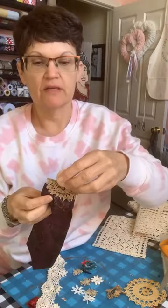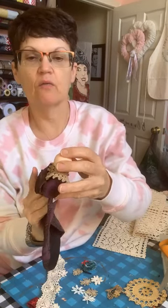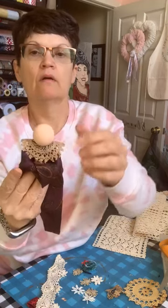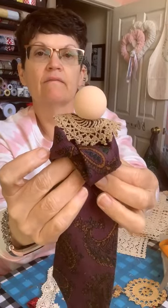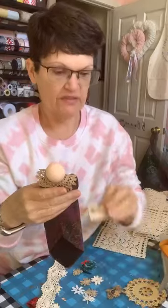And we're going to just set it right here. And we're going to hold it for a second because we don't want that to come undone. All right, so that's the head right there. And then we are going to dress up the dress and fix this.